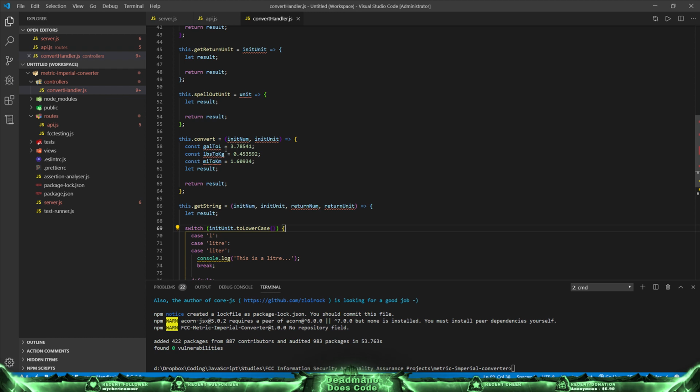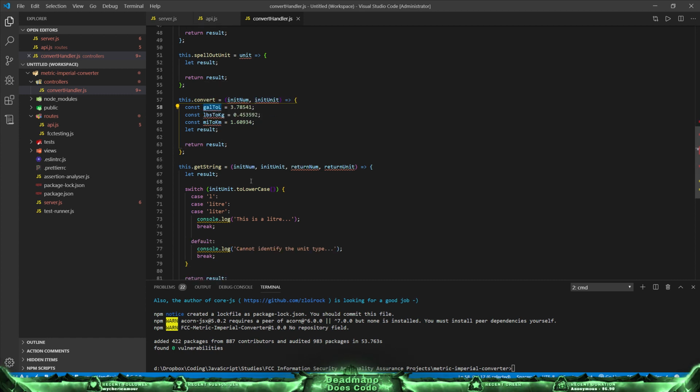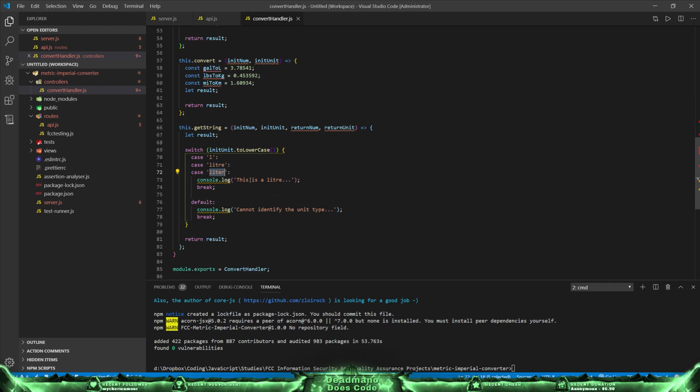Luckily, they only gave us 3. Well, actually 6 if you count 3 times 2: gallons, liters, pounds, kilograms, miles, and kilometers. So we're going to need to do the same. I don't think gallons are spelled differently. I know liter has a variation. I'm going to have to see now. So that's a liter, and then if you do something with the liter, cool.